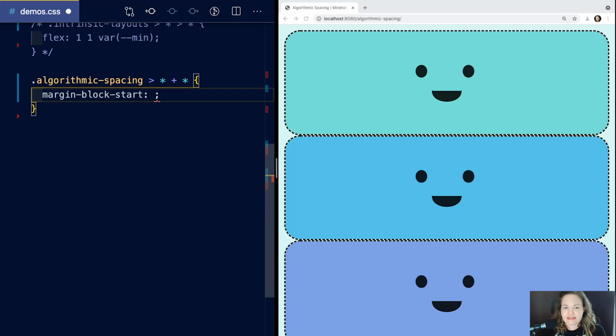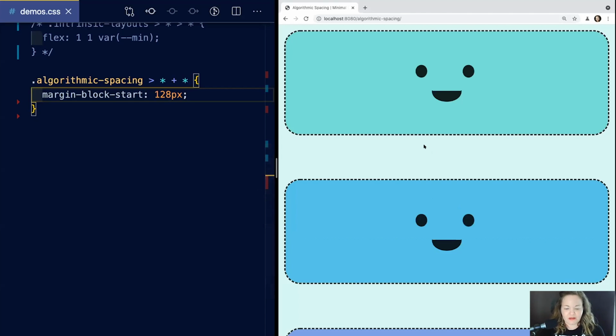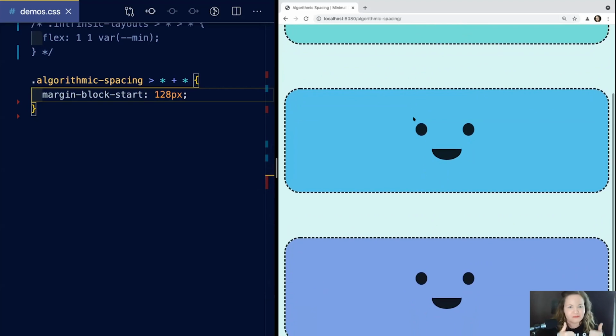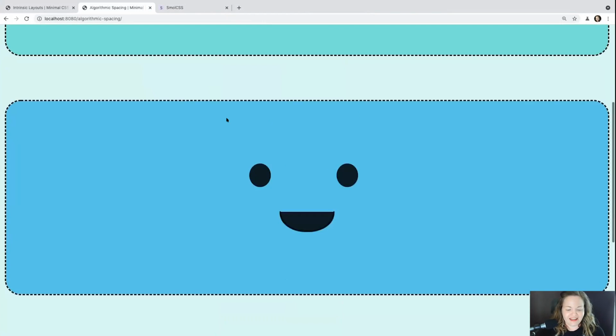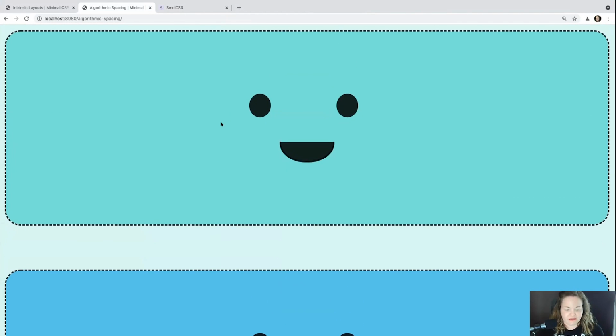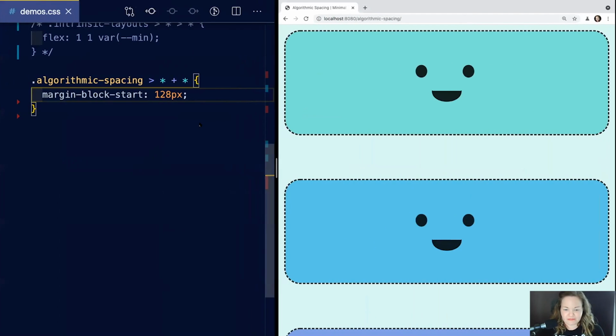Okay, so in the scenario that I was given this precise pixel ramp, let's say I was given the value 128 pixels. Cool. Pretend these are sections of our website. We've accomplished the job. All right, commit, we're done, right? Well, let's hold on a minute. Let's look at that, making sure this is updated.